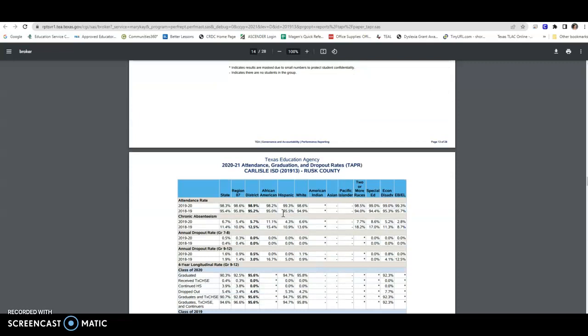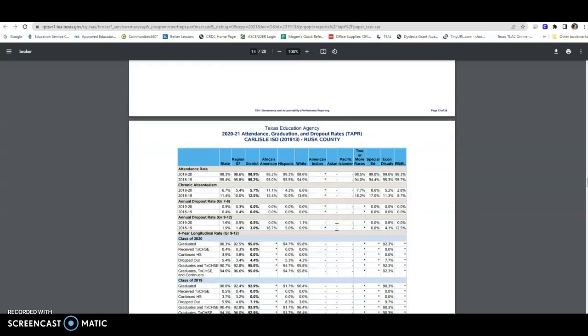The next section reviews the attendance, graduation, and dropout rates. This is important because it shows if our efforts taken for attendance are being effective. Again, questions to consider. Do you see any trends? Are we being proactive? Is there an incline or is there a decline in specific groups? Are our strategies being effective? Do we need to revise them? Again, it opens up a segue for investigation.